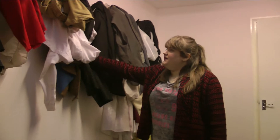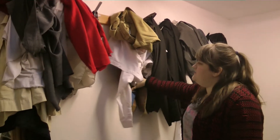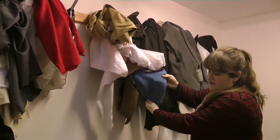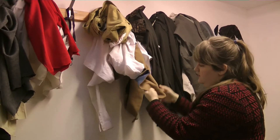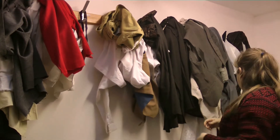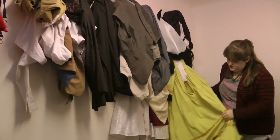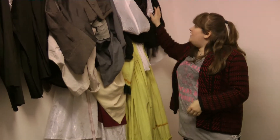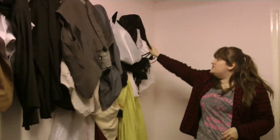So now I'll take you into the children's dressing room. On this side we have Fagin's crew costumes and also orphans. They've all got these double-sided waistcoats - Fagin's crew normally wear the coloured side, and orphans have this sort of sack-type brown colour. We've got Cathy over here who's got a nice yellow dress with lace.